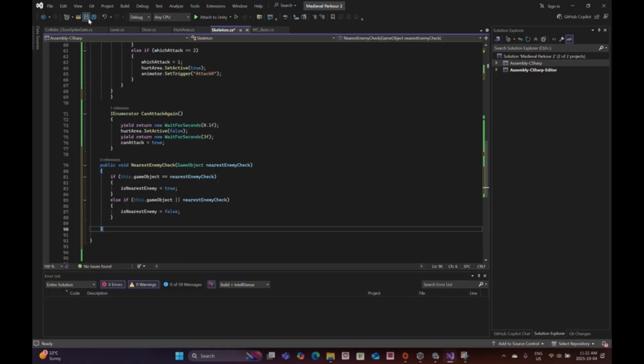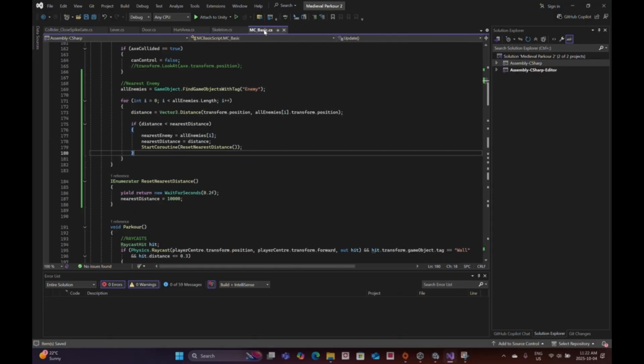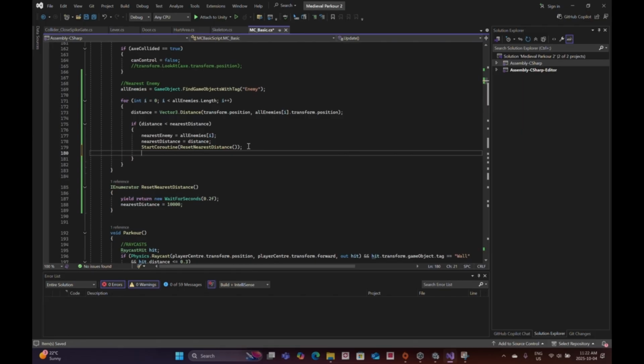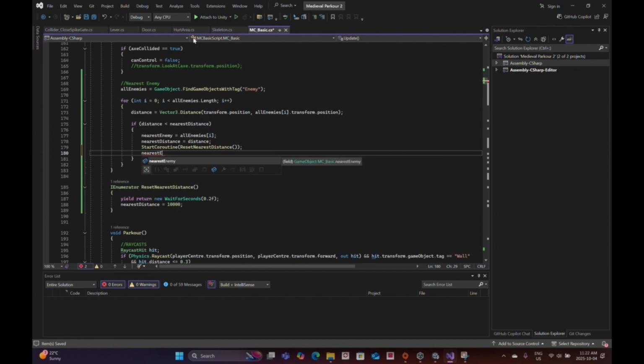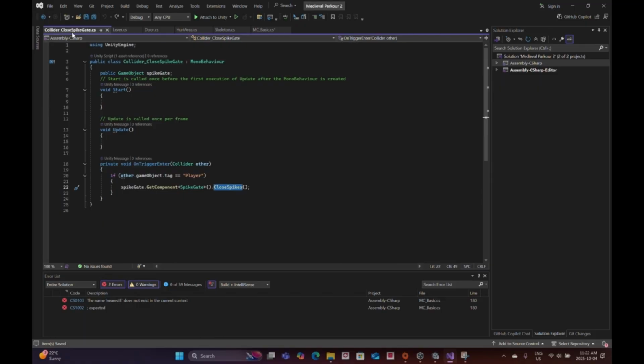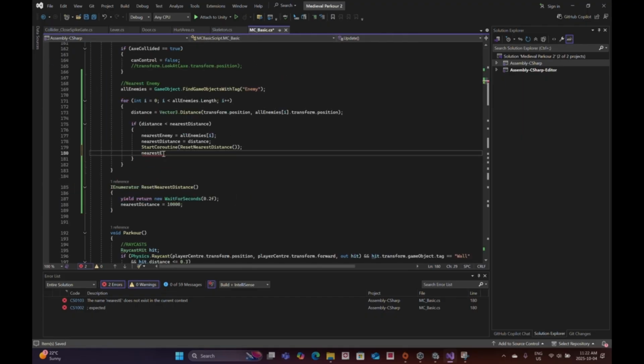So I'm going to compile that, and in the player, in this function I need to do nearest, let's copy and paste this. So I'm going to change this to nearest enemy.